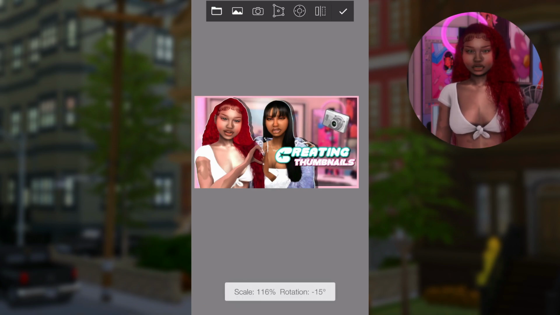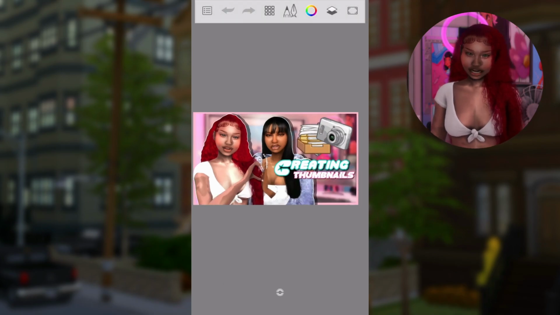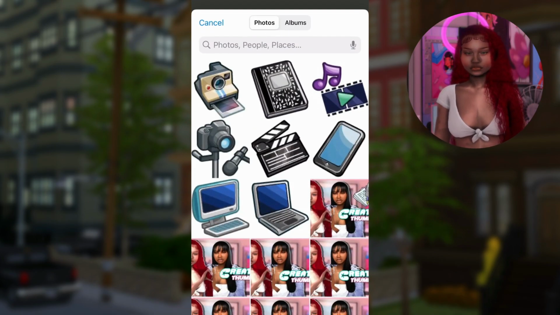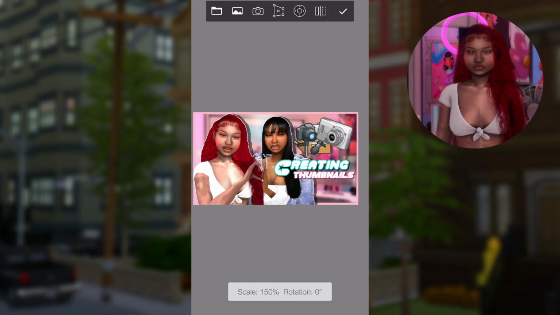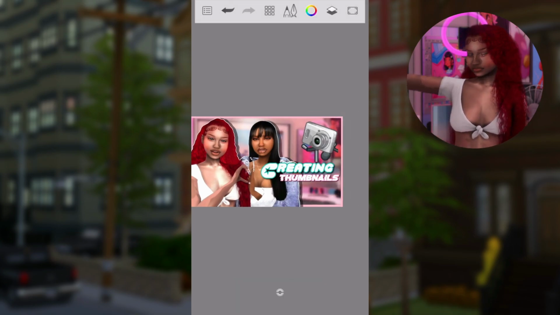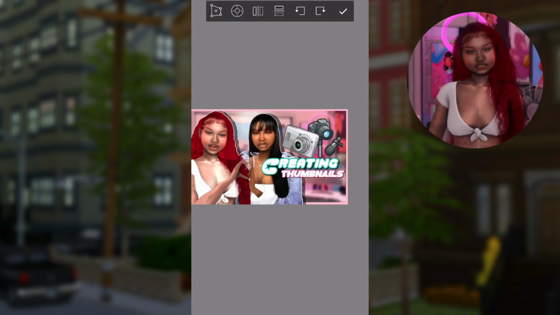But you could just download them regularly as pictures and insert them as regular layers, as we have been doing, which I ended up doing anyway because I couldn't find any icons I wanted, so I had to go back to the website I linked and download more. I'm messing around with the camera and a couple of other icons, but like I said, I wanted some icons from the Get Famous pack, so none of those end up staying.